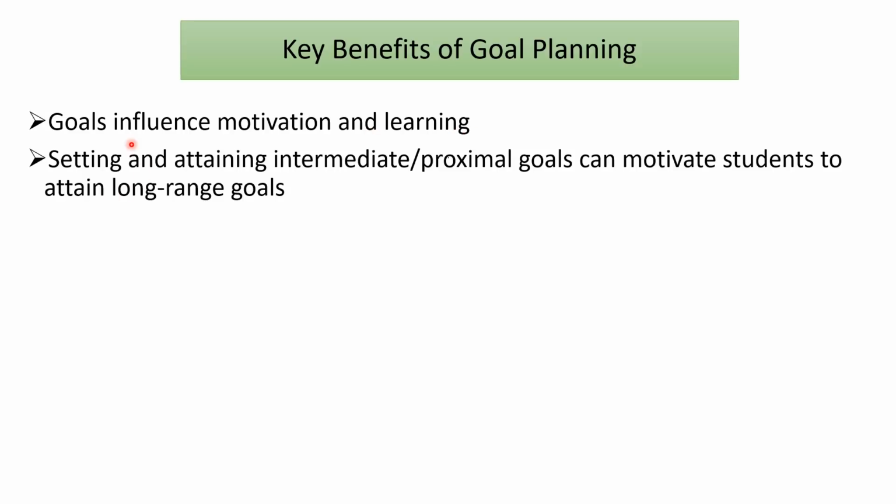Second, once you set a goal and start attaining them, then it will motivate you to attain your long-range goals. For example, what is your long-term goal? Let me take an example. The long-term goal is to become a doctor. What are the short-term goals? The first, you have to pass your grade 12 with good marks. Second, you have to take coaching in a very good coaching center. And third, you have to pass the NEET with very good marks so that you get a government seat.